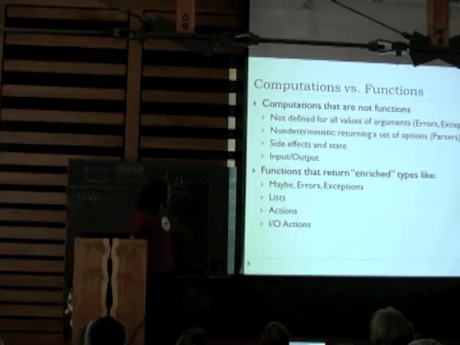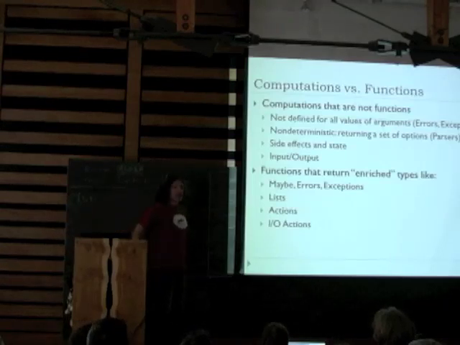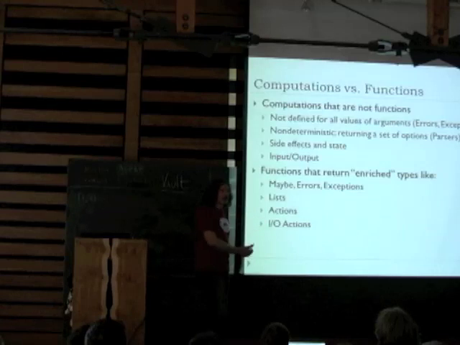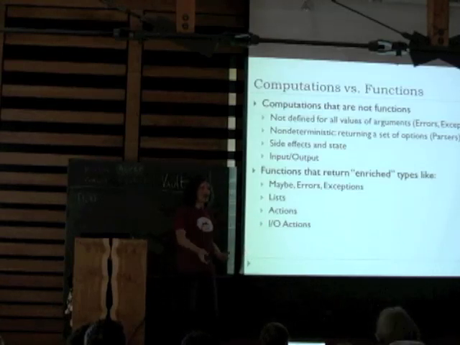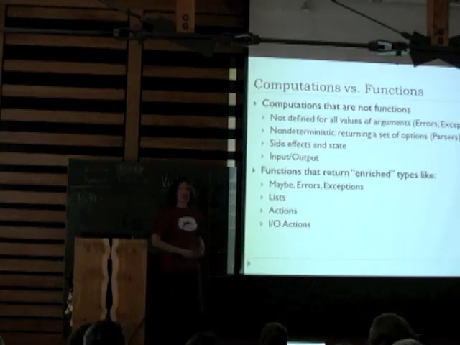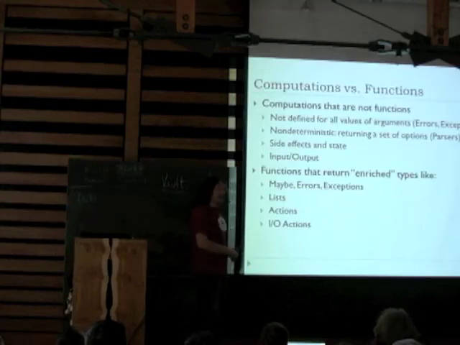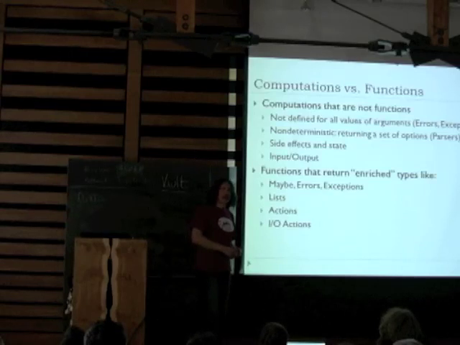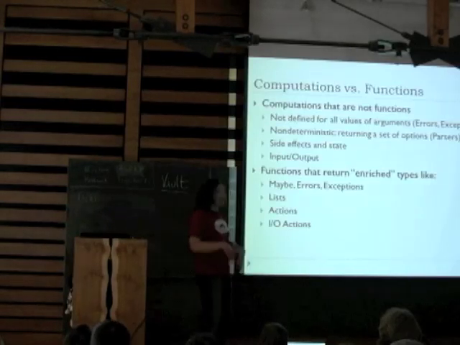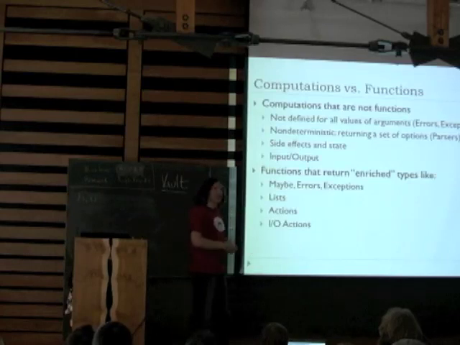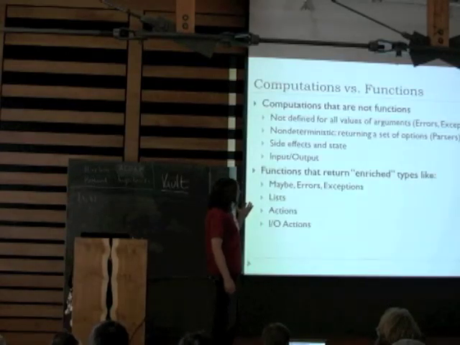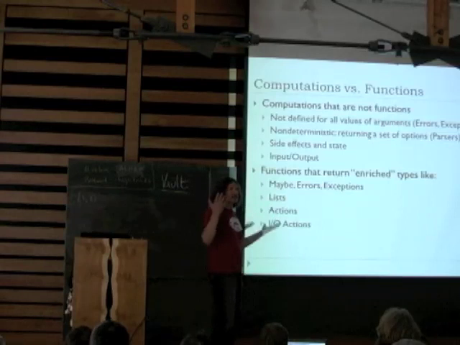Yeah, computations versus functions. A lot of computations can be expressed as functions easily. Just give me an argument, I'll calculate something, return the value, right? And every time you call me with this argument, I'll return the same value. That's the definition of function. Lots of computations are like this. And then a lot of computations are not like this. For instance, there are computations that are not defined for all possible arguments. For some arguments, they just say, no, I cannot. For instance, they return errors or throw exceptions. A function has to be defined for all its arguments. There are non-deterministic ones that return many things, an alternative of things.